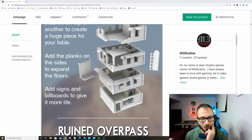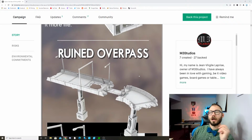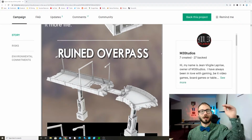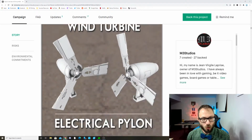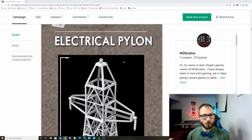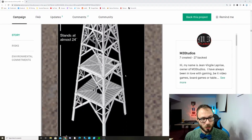I really like that. I love multi-building buildings, just for the simple fact of having a table. I'm thinking more long term towards Warhammer, just between the line of sight and getting that extra depth into the game is very nice to me. It's very appealing. Ooh, wind turbines. I approve, as a man that wants to go off the grid one day. Stands at almost 24 inches.